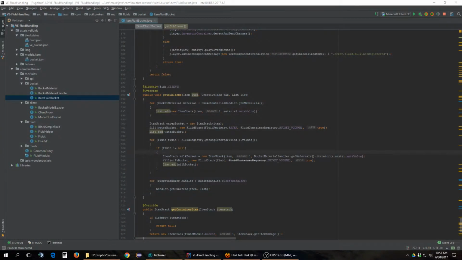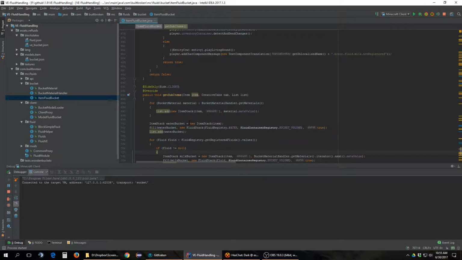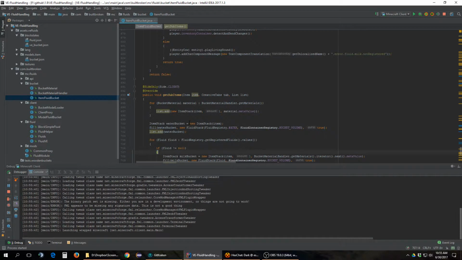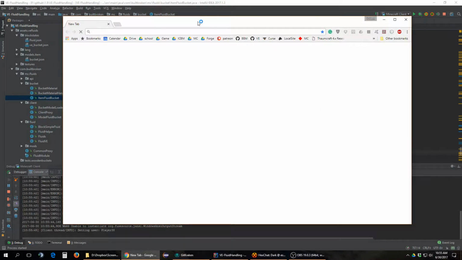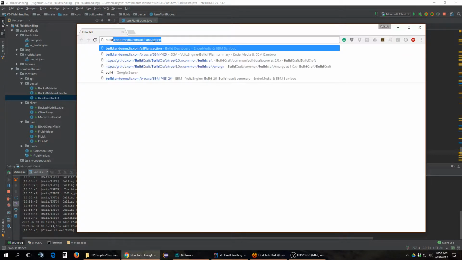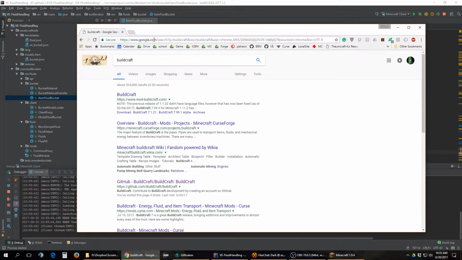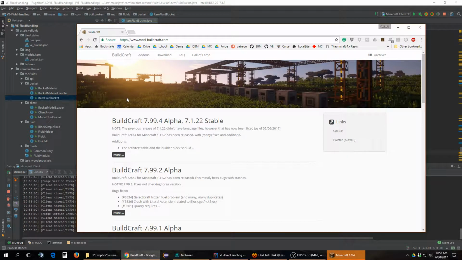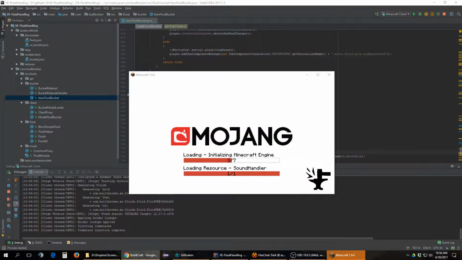So we'll go ahead and close this. And oh, I actually really didn't need to close that, I could have just hit reload. But we'll go ahead and test to see if it works. I need to figure out if there's a good way I can test to see if buckets work. Let me see if I can find BuildCraft. BuildCraft is not really the mod I want to test against because I know BuildCraft works correctly. It's mods like Forestry and Railcraft that I am actually concerned about.